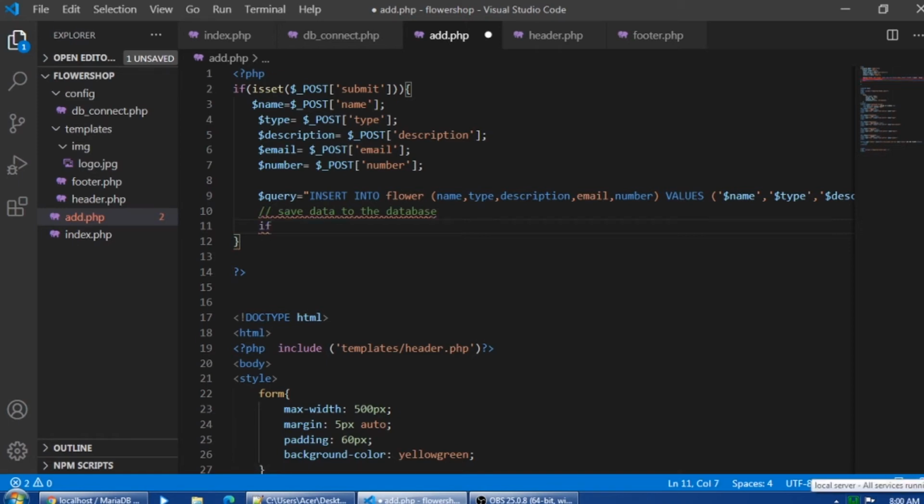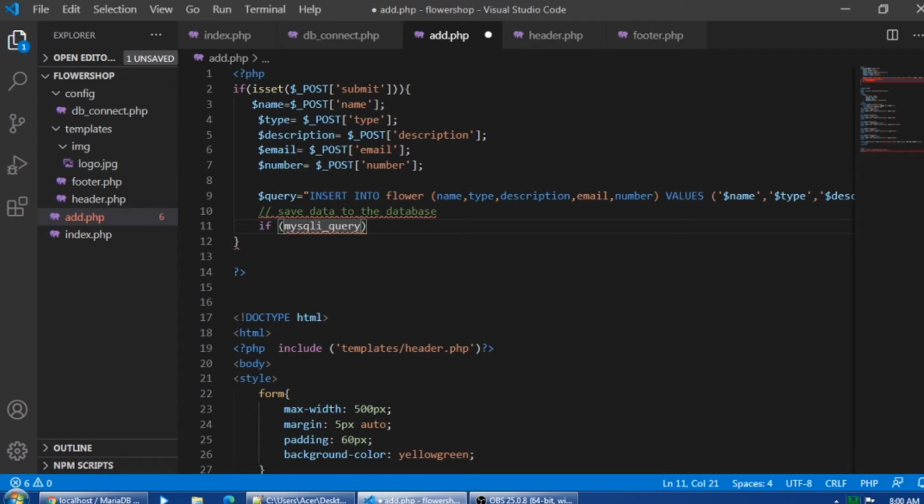If function, ito yung codes natin, MySQL query. Oops, we forgot something. MySQL query.